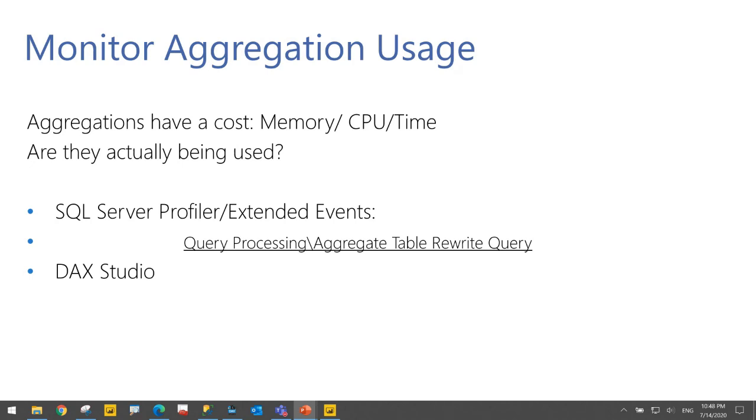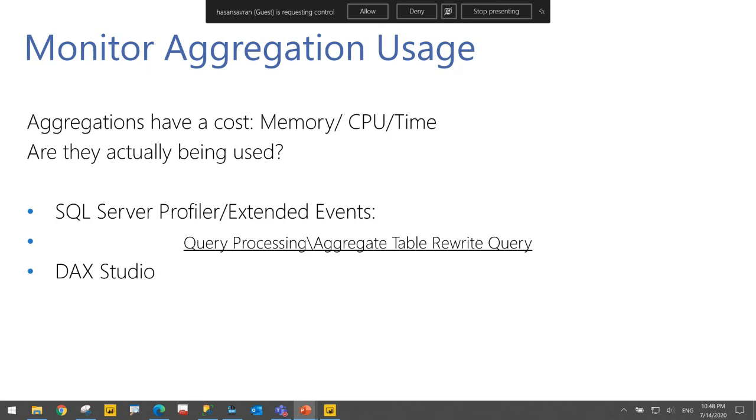Otherwise, it's an overhead. If you create 10 aggregation tables for every visual, Power BI is going to check to see, can I use the first one? Can I use the second one? And then get to the 10th one and it can't use anything. So you wasted time. You've got to make sure they're actually being used.